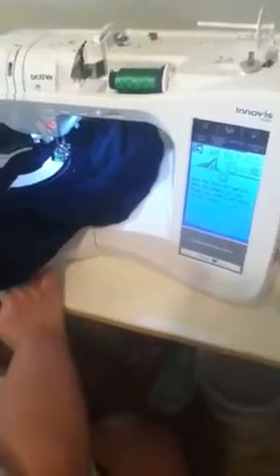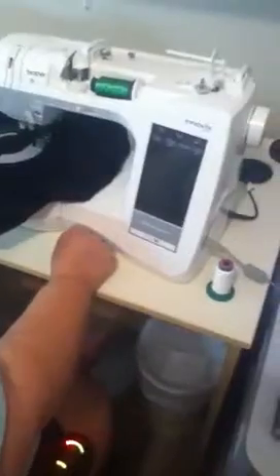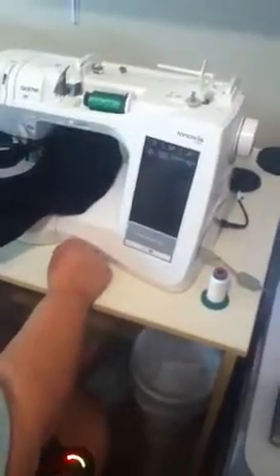This is the second major thing that's gone on with this machine. The first was a broken spring on the sewing mechanism, and I hadn't even used the sewing feature. The whole underneath mechanism was replaced for that. I clean my machine on a regular basis, so it's not a maintenance issue.